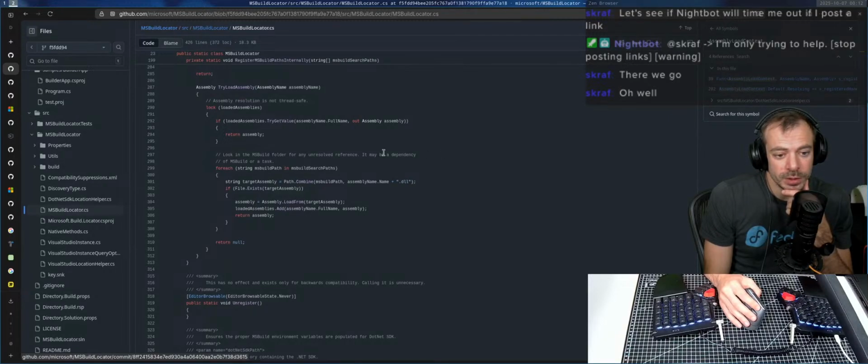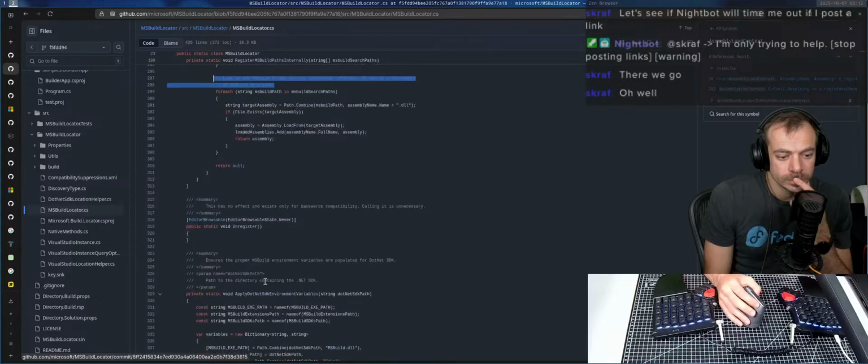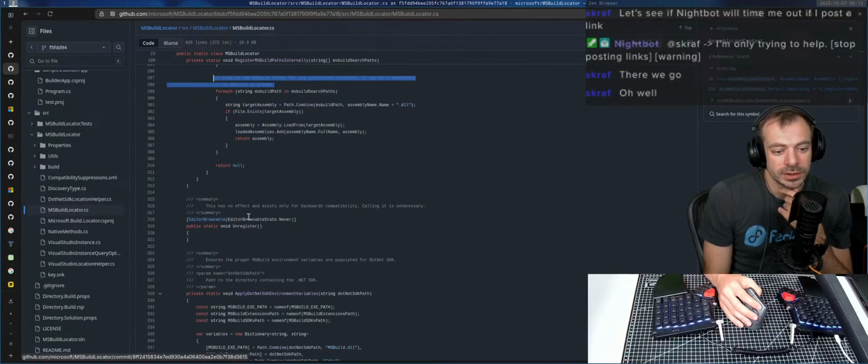It may be dependency of MSBuild or a task. This has no effect and exists only for backward compatibility. It is unnecessary.